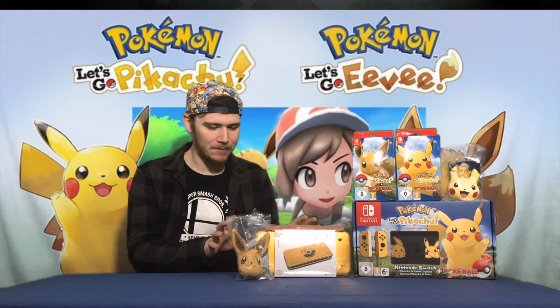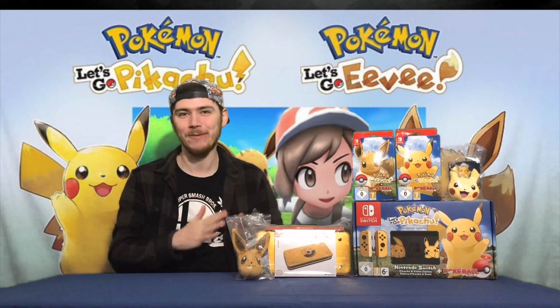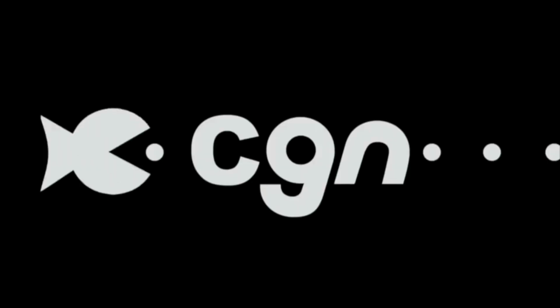This is insane. We are going to do this mega unboxing of Pokemon Let's Go Eevee, Pokemon Let's Go Pikachu with the Pokeball Pluses. We've got the Nintendo Switch limited edition Pokemon Let's Go Pikachu. We've got this special metal case, and then we've got the pre-order bonuses, which are the keyrings. We've got so much to do, and I just want to get through this so I can play the game because I'm so excited. So we are just going to move into this insane unboxing, so let's go.